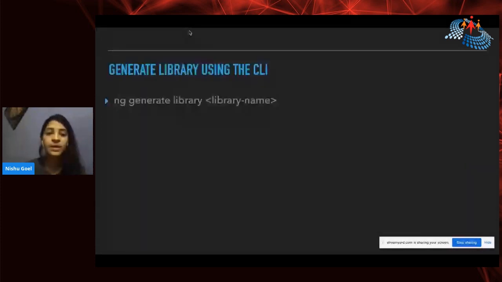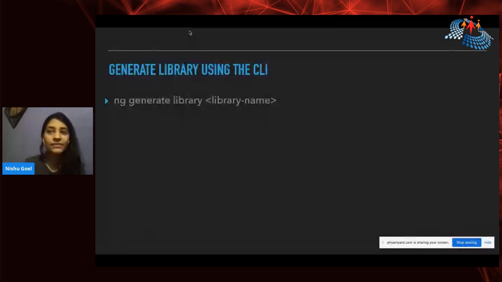And like I told you already, whenever you're trying to create your library, now that the CLI has ng packager working under the hood, you can simply use ng generate library and the library name. What it basically does is that it runs the ng packager on the files that you have and then builds your library. I mean, this is for generating the library, obviously, and it would create the public API TS file with the configuration mentioned as entry file, which is public API TS, and so on.